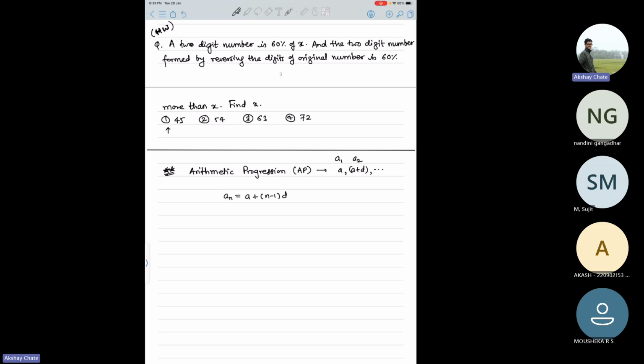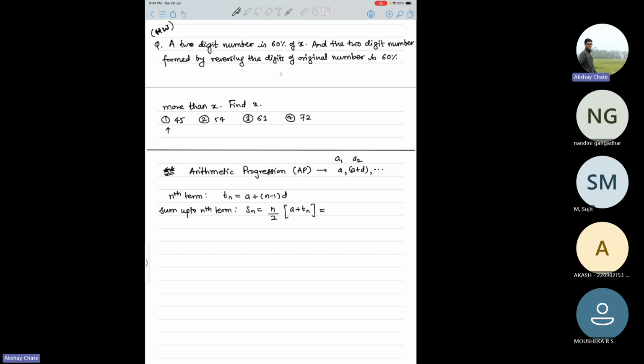Just to avoid confusion, I can write it as tn, because otherwise it may be confusing. So this is the nth term of your series, and the sum up to the nth term is nothing but n by 2 into the first and last terms, a plus tn, the last term. So if you know the first and last term, you can just add those two and multiply by the number of terms by 2.